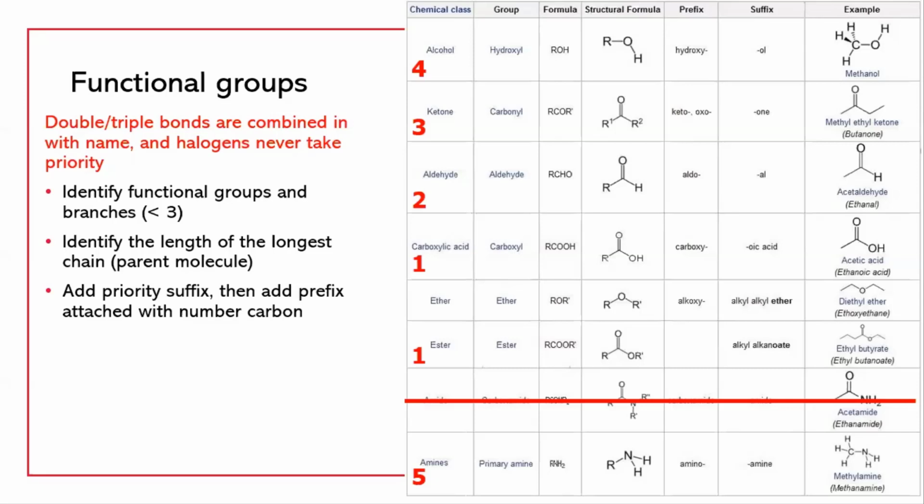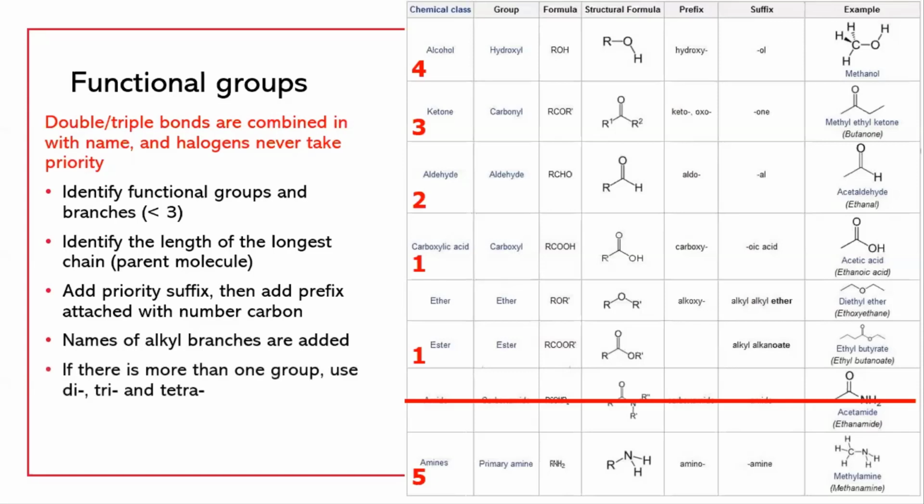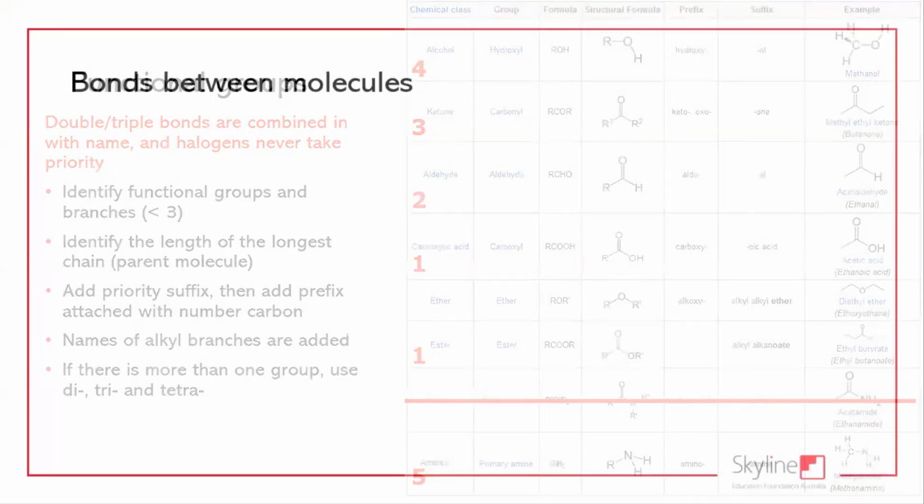Well, then we're going to say it is 2-hydroxy pentanoic acid. Then we add the names of the alkyl branches, so add the names of the branches in before. And if there's more than 1 group, we use di, tri, or tetra. So a classic example here is if we've got 2 chlorine atoms on the end of the molecule, so carbon number 5, we might call it 5,5-dichloro-2-hydroxy pentanoic acid. Bit complicated, but definitely not something we're going to cover too much in a lecture format. But if you're unsure about that sort of stuff, definitely give it a practice.